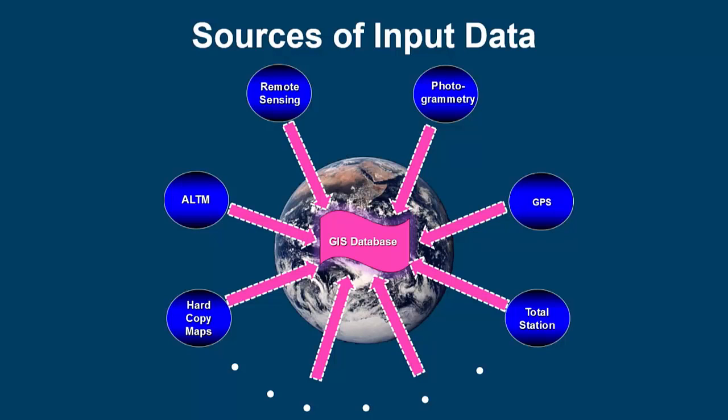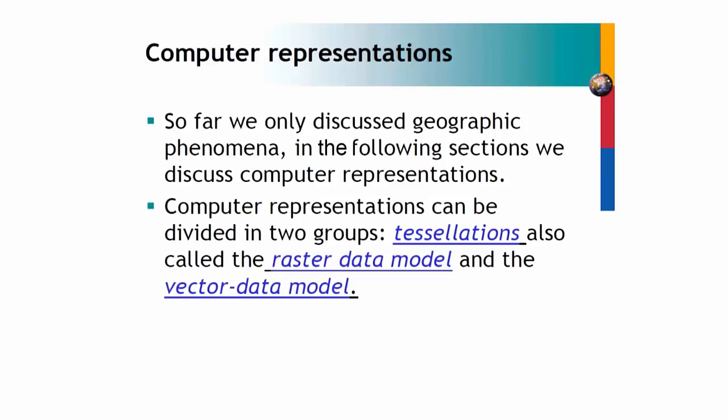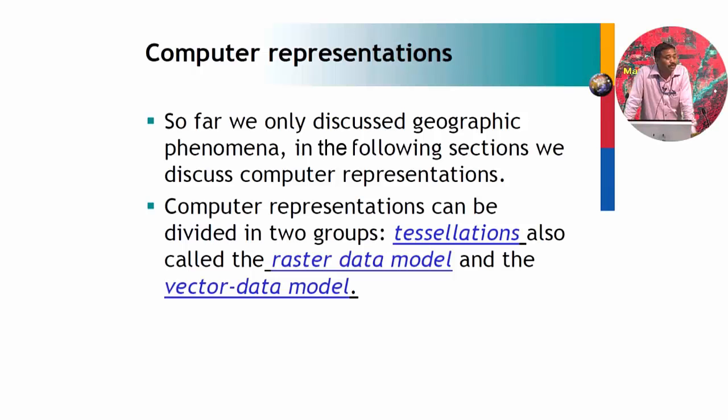The only thing is you have to think about how your objective of medicinal plants can be thought of and how the database can be designed. That is the most important thing. Now there are so many geographical phenomena which are happening on the ground. But the most important thing is how I can map them by making use of GIS.